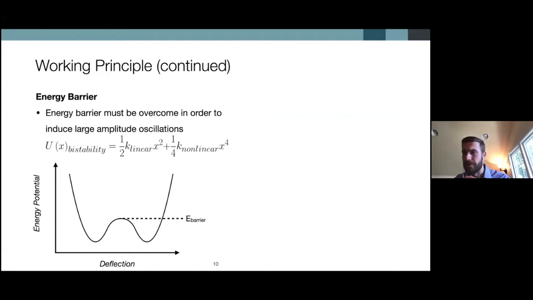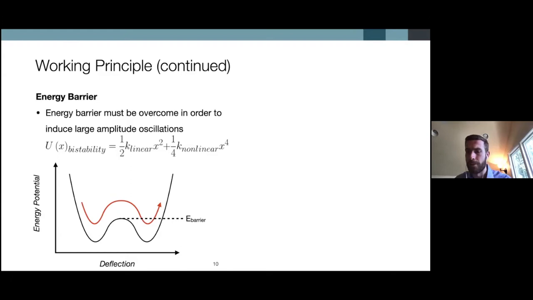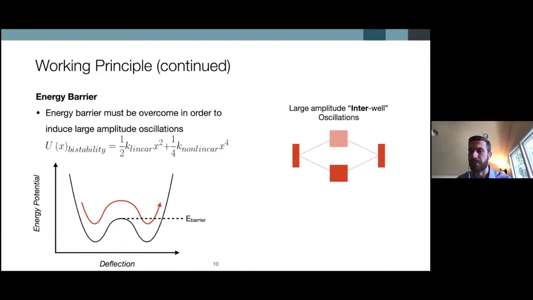We can see there are two what we call energy wells — two regions of stability — that describe the two regions where the buckled beam can snap between. They are separated by what's called the energy barrier, that hump in the middle. With large energy input vibrations from the environment, we can bridge that hump and go between the different regions of stability, achieving large amplitude inter-well oscillations. These large oscillations are the ideal operating conditions — this is where we have maximum strain axially along the beams, which enhances the piezoelectric effect and harvests electrical energy.